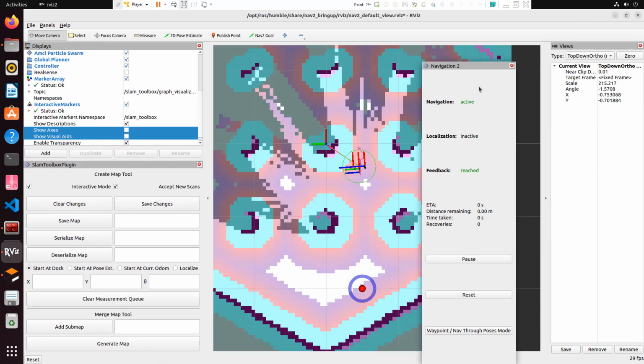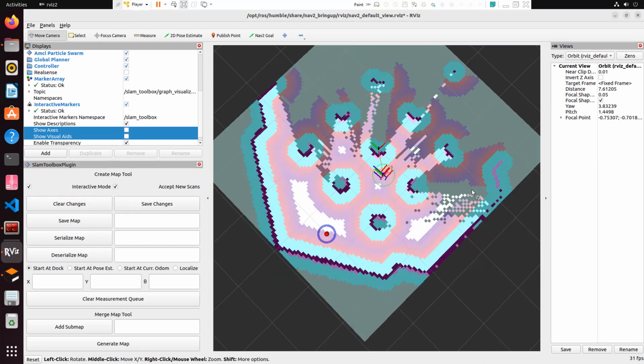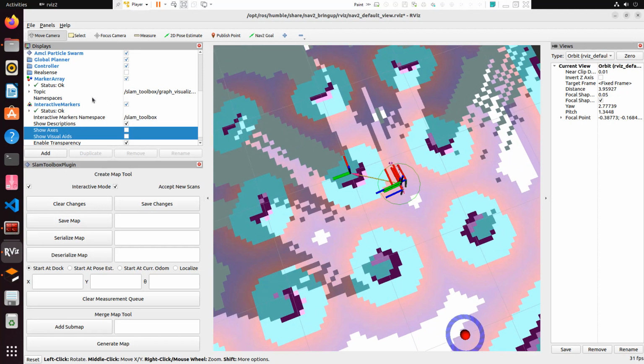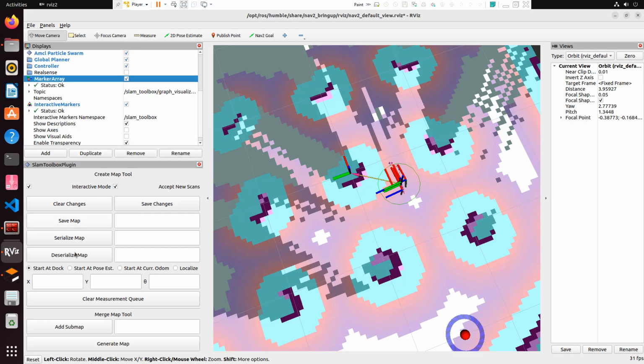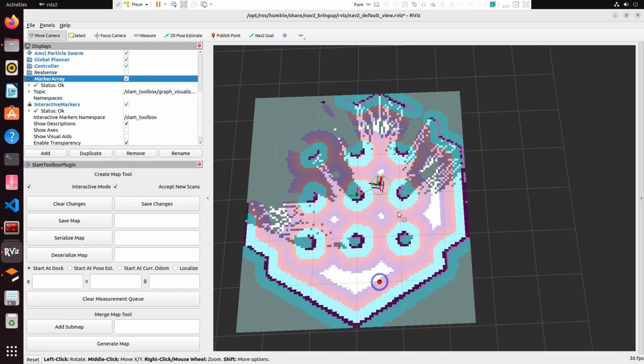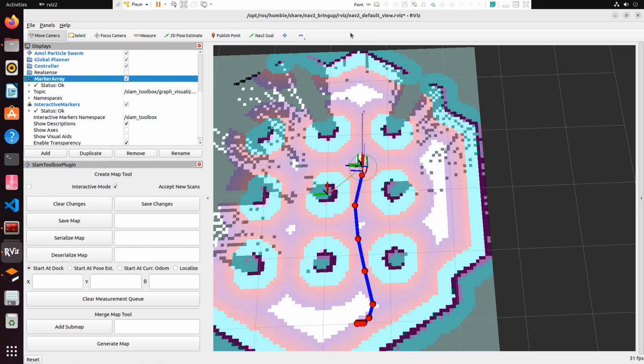One second guys, let me close this. Let me give another goal position. Yeah, so you can see the nodes actually created by the SLAM toolbox.